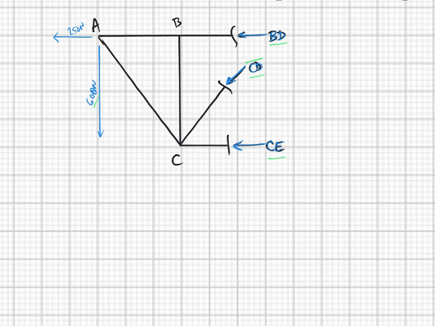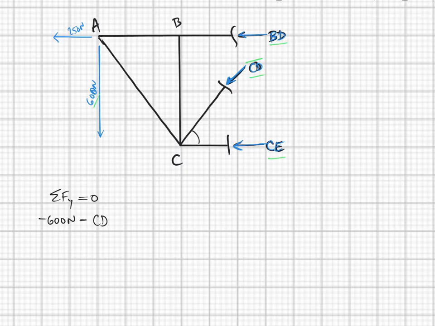Okay. It looks like the moment equation could be easy too, and obviously depends on where you do it. But let's start with those. Okay, so let's do sum of the forces in the y direction equals 0. Okay, I've got a negative 600 newtons. Okay, now I need to subtract that CD. And again, I think this is easier if you notice this is a 3, 4, 5 triangle. Most of you all will not prefer that. Most of you will get this angle.